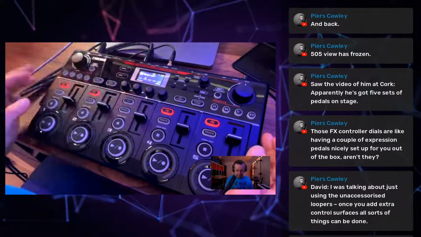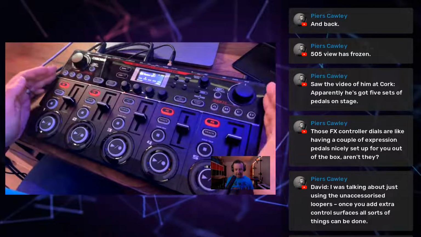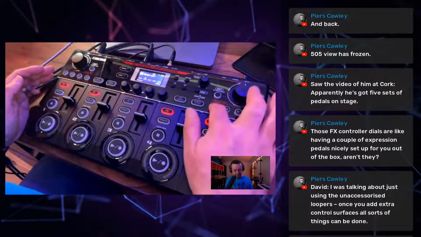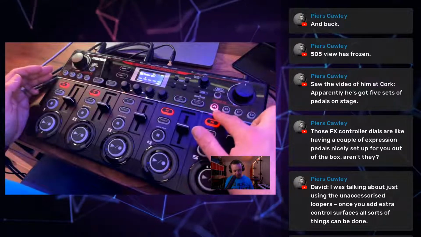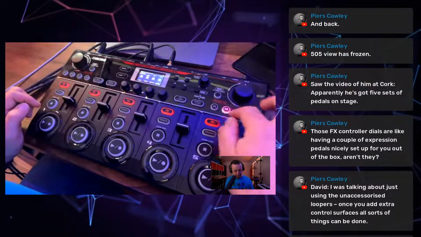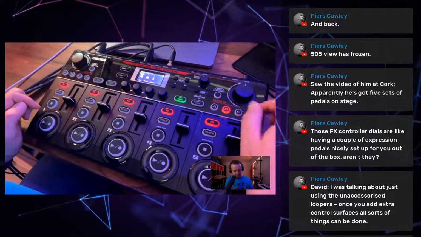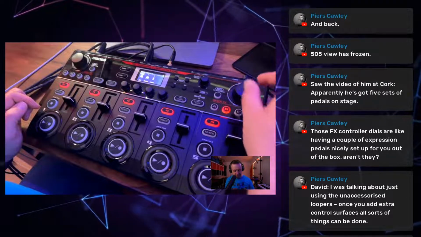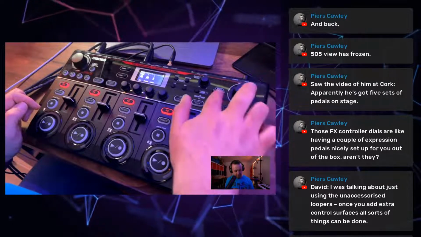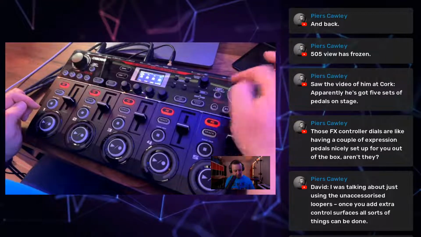It's quite good. So being able to build these up, I haven't yet. I've put the first four in, and two of them were as I wanted them anyway. So this one, I've got down as a sort of beat slicer. You've got this one down, which is a flanger. You've got this one, which is transpose, which, because of the dial, I wouldn't normally use, but you can mess around with that and just have a bit of fun with it. And then you've got the GNR granular delay.